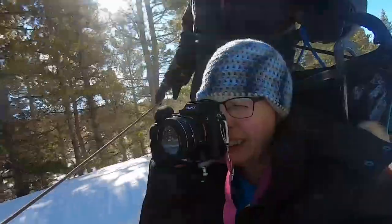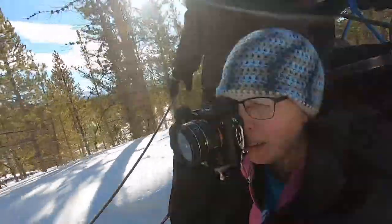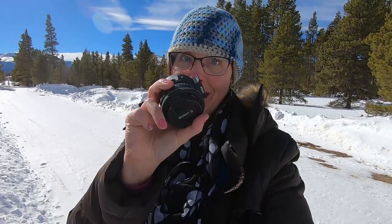I want a little bit wider angle to go on the sled because I want to be able to get the sled and the dogs and the scenery. So I choose the 24mm — you can really use any wide angle. 24 was perfect, really, but you could go wider and get a lot more of the cool mountains here. If you are able to go on a sled ride, I would definitely use a little bit wider angle. You do have to hold on, so that's the other advantage to using a small lens. When you get dumped off the side, you don't have a really giant lens to fish out of the snow.